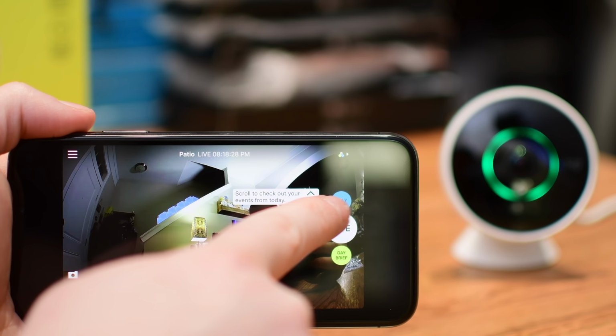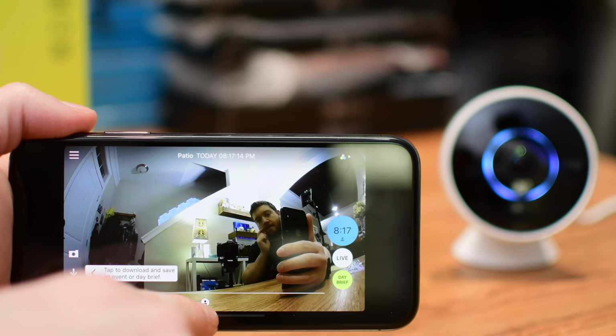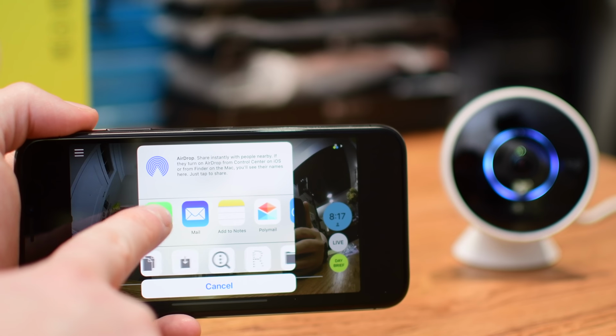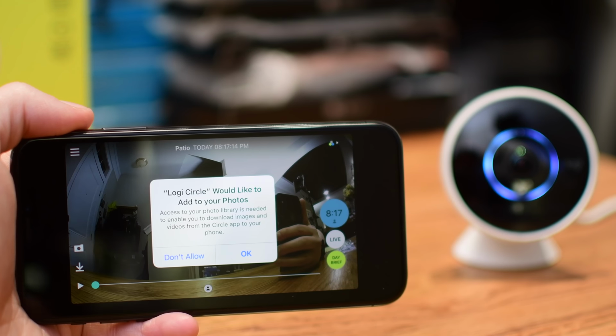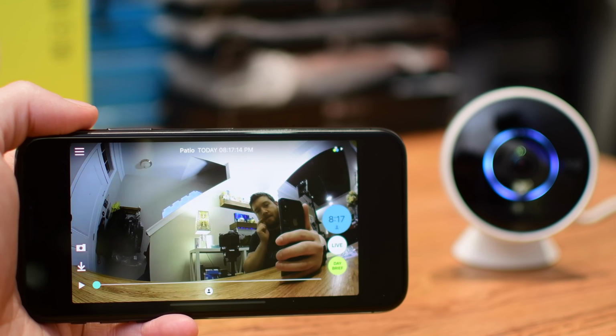Then of course you have the filters and the navigation on the right hand side to jump back in time to any time that it detected motion and whether or not that was a person or high activity, whatever type of motion it may have detected. And then of course you can save any recent videos or take a picture of what is currently on the screen.